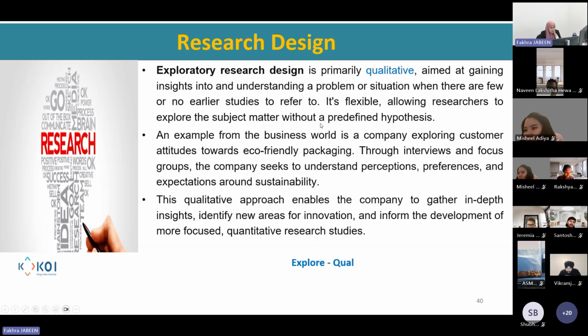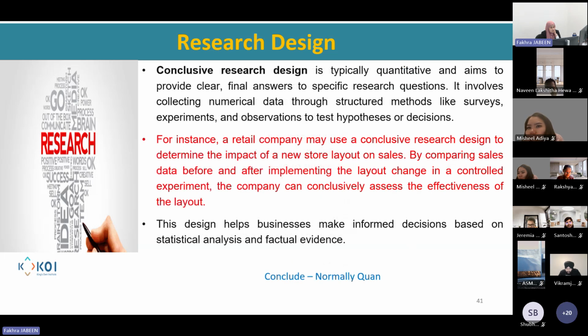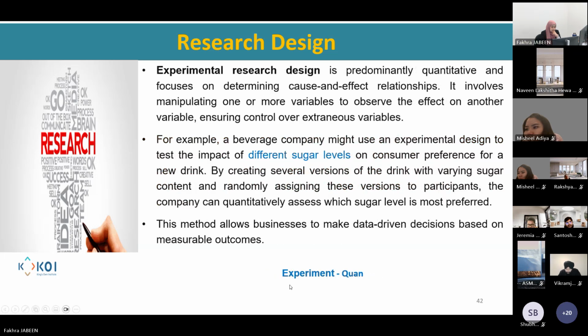Exploratory is qualitative, and qual means that you're looking at the interviews and the text, not the surveys. While quant would refer to the survey instrument, where you can do certain number crunching. Experimental is again quantitative.